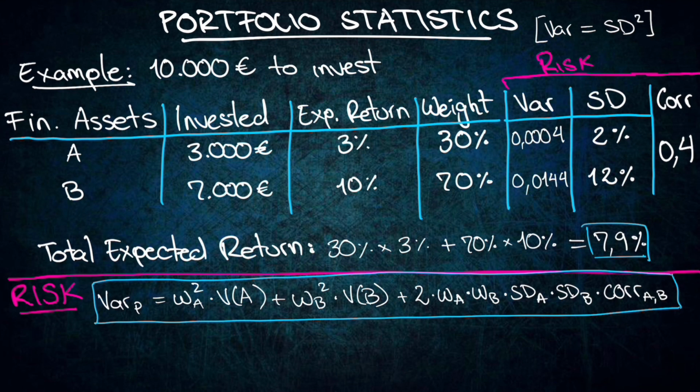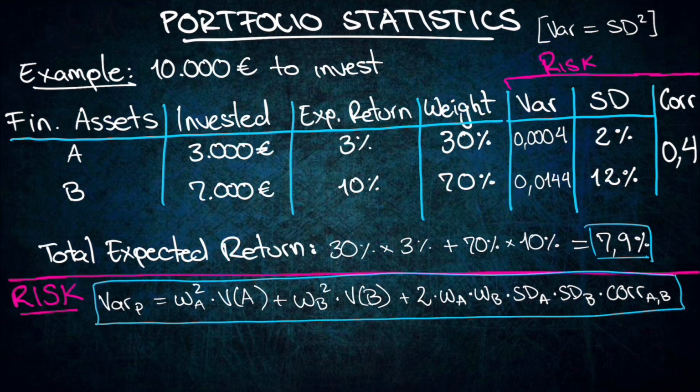I know that this formula can be a little bit long, but this is because we are considering the correlation between two investments here, and that's really a fundamental part of estimating our portfolio. We will see in the following lesson how we can use Excel to calculate the risk of our portfolio, especially if we have more than two investments. You can tell that this formula can get really long. For now, let's estimate the risk of our total portfolio here, you can do it at home if you want, and move on.